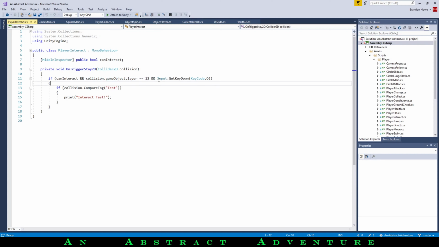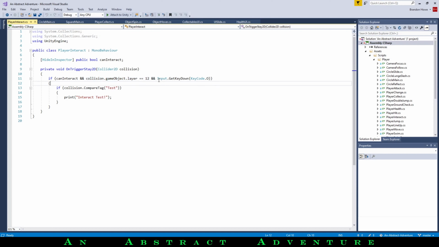Oh, and the actual object itself is just an empty game object with the circle collider, and it's the child object that is the sprite, just because that's temporary, so you can see the field of influence. When we have something that we can actually interact with, like a button, there won't really be the glow around it. It'll just be there, and once we're close enough, the collider will go more or less around the button and slightly further. Then that'll work for being able to interact with stuff.